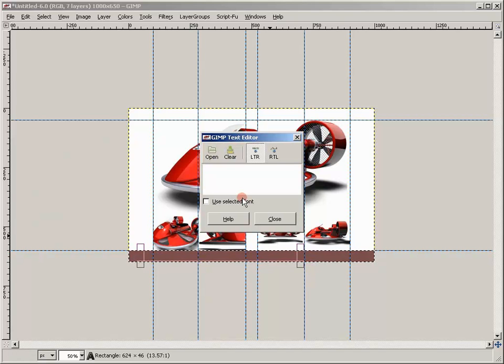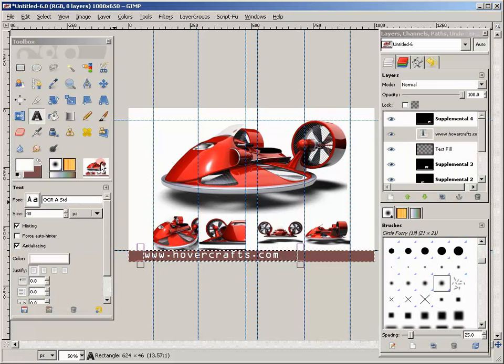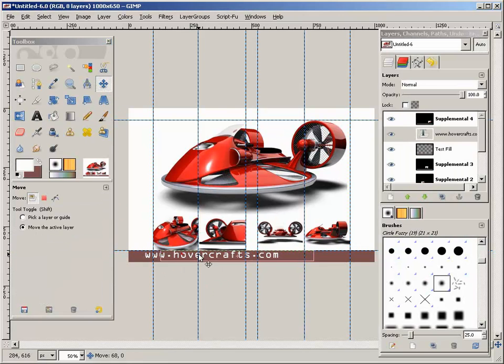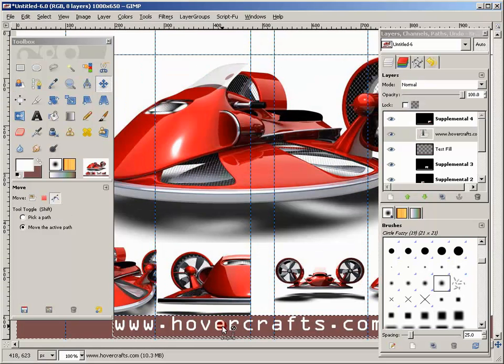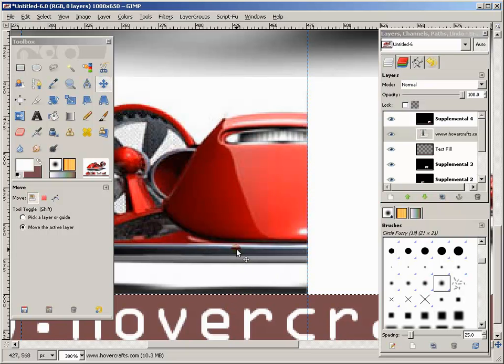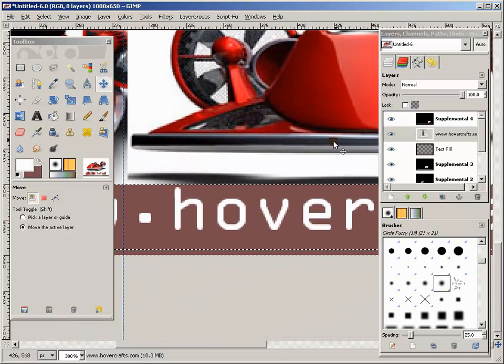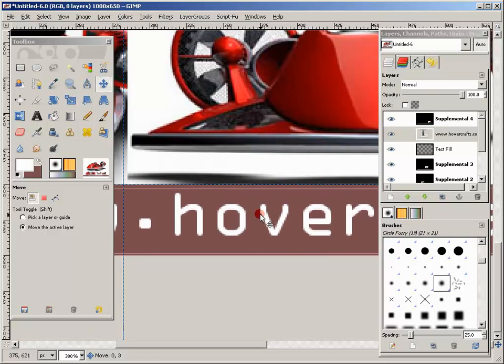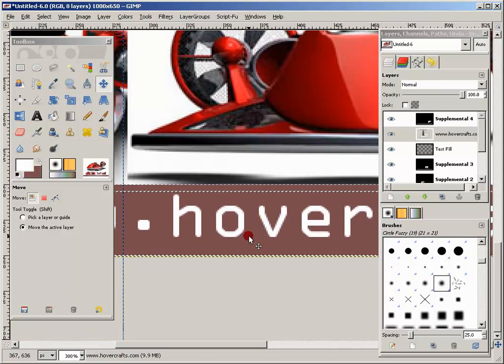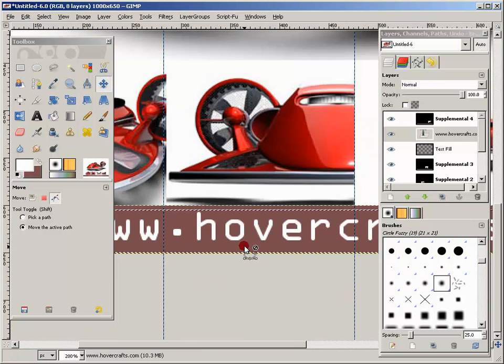Now I'm going to, let's say, type www hovercraft. I click on close, and it now places that text, and if I was to move that element, I can now reposition whereabouts. So now you can see that it's snapping to the guides because I'm so far away. If I was to hold down the control key, I could move in, okay, and if I was to use the space bar, it will allow me to pan the image, and now I can still use the move tool and I can position it approximately horizontal to where I want to go.